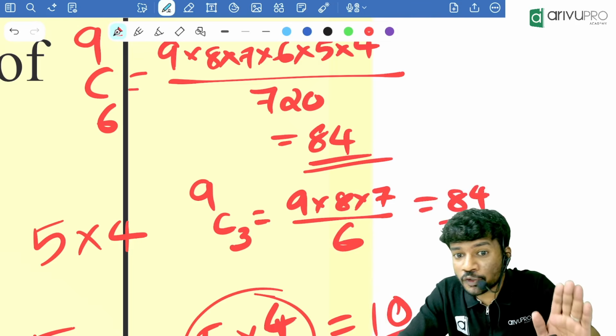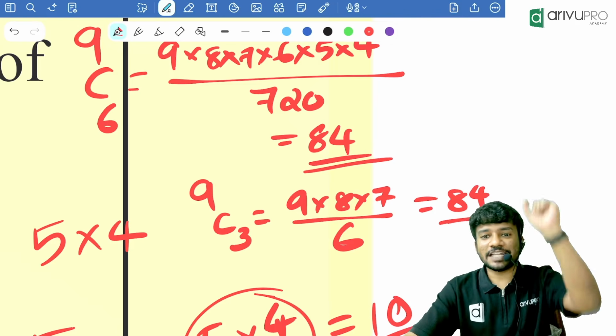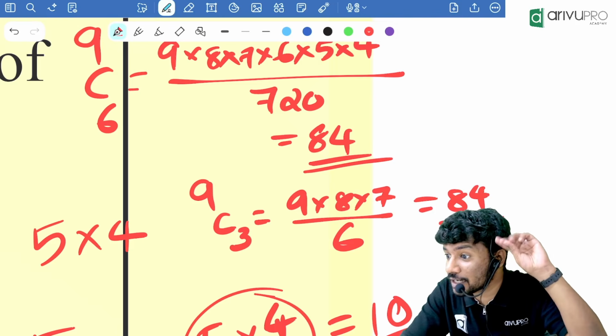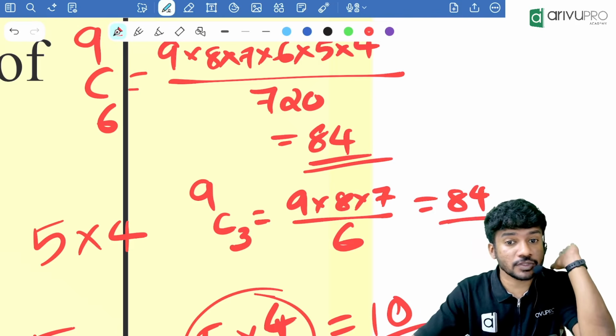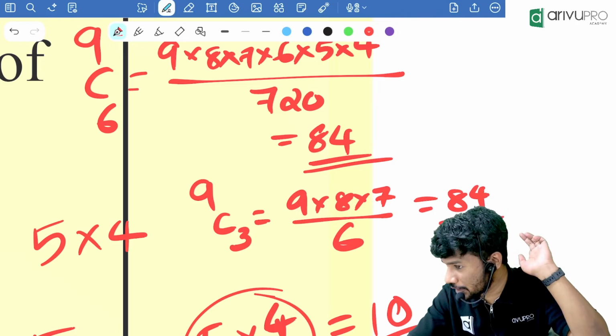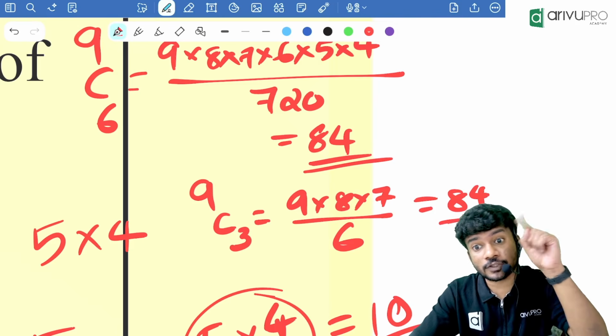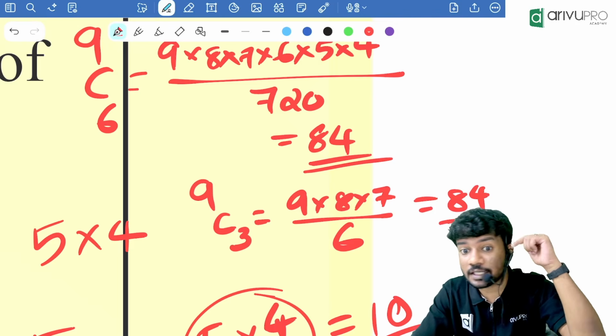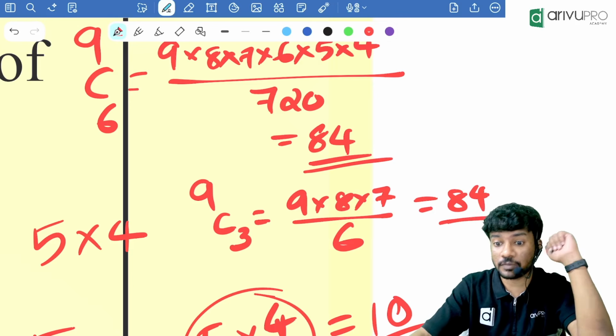So people, you should understand one thing. NCR can be written as what? NC(N minus R). It will help you in many problems, many word problems. That thing will get you the help. Not now also, it will be in the future. When we reach probability, that time we will have a better discussion of the same thing.